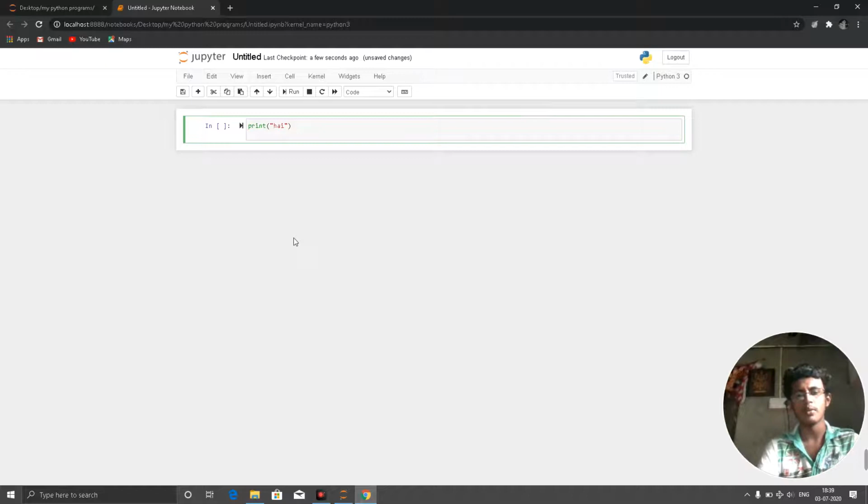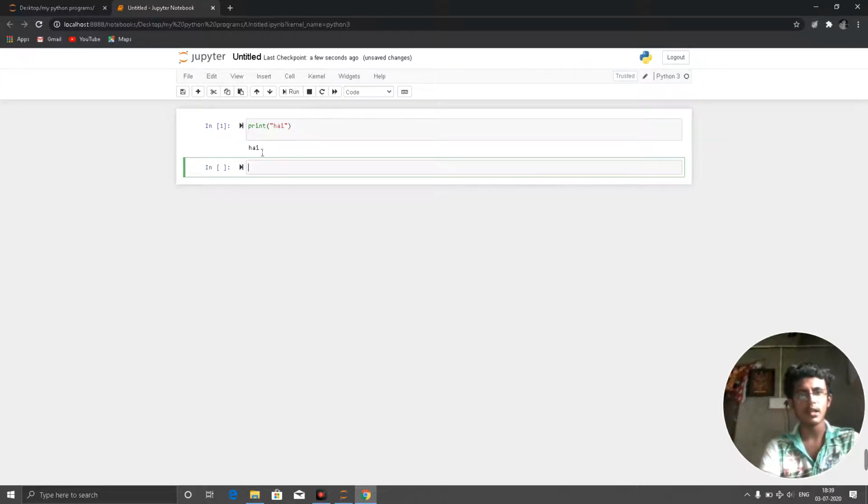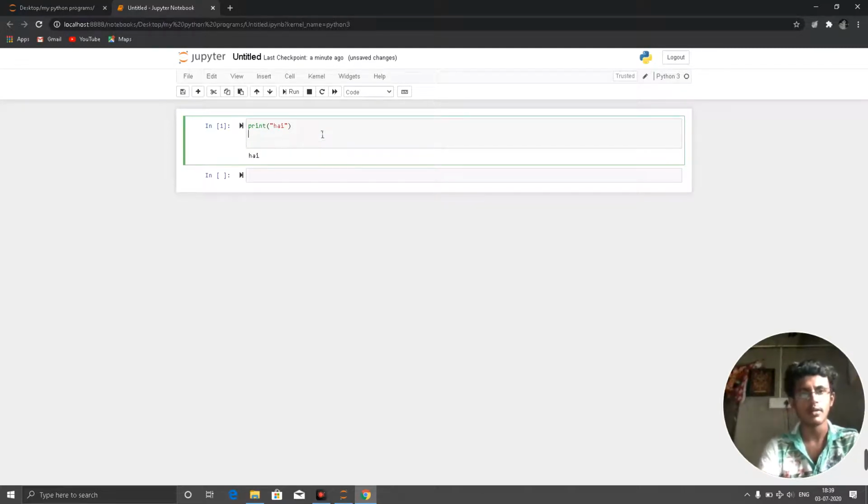That means we keep writing whatever lines we want in Python by clicking enter, and at last we need to just run this file. Here is the Run option. When we click Run, here you can see it is executed, and it takes us to another Python line. That means we are able to execute and see the output, and we can even edit this. But it does not give the syntax hints like the Spyder IDE.